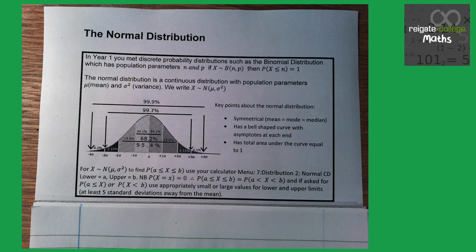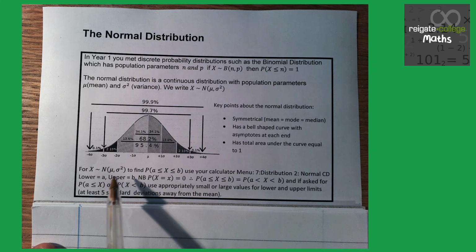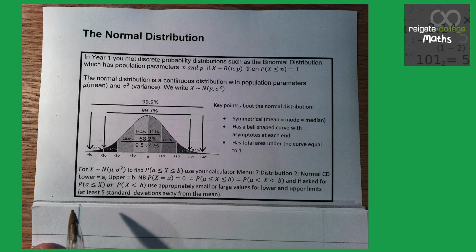So the normal distribution models many things in the real world. You've probably seen it. It's often called the bell curve because it's bell-shaped. It's a distribution which gives us the probabilities of certain values happening. The probability is given by area under the graph. Now our calculators can find those areas for us, as we'll see a little bit later on.